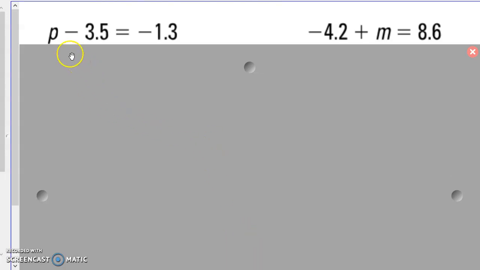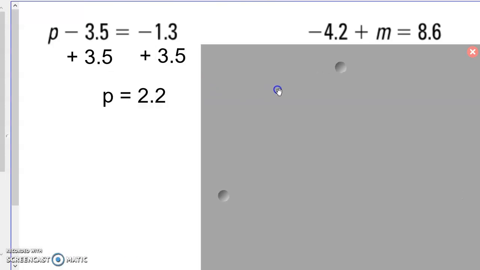Now remembering back, you go to the side with a letter on it. The operation that's happening to the letter is I am subtracting 3.5. So that means, of course, I have to add 3.5 to both sides. And both sides meaning you could have a little bar through the equal sign here. And that means I add 3.5 here and add 3.5 here to keep the equation balanced.